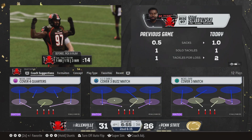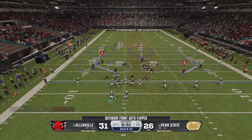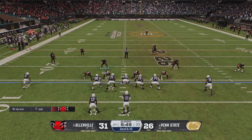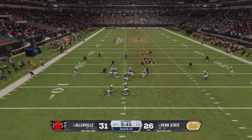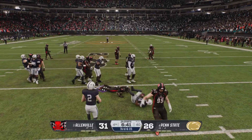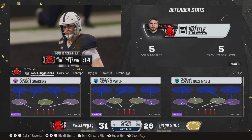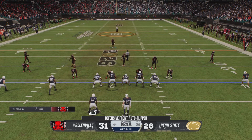I talk a lot about defensive ends arguably being some of the best athletes on the field. Here's an example of a guy that's just too quick off the edge for the offensive line to be able to contain. He got in there in a heartbeat and came up with that sack. And he's stopped again. They've had patience with the ground game, but just nowhere to run tonight. That's been a big theme.